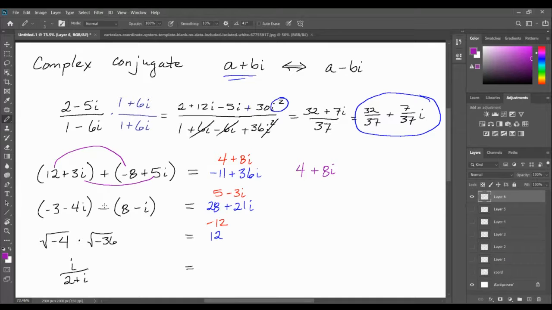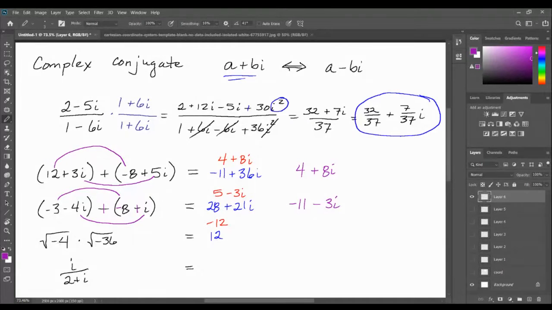Now here we're subtracting. I'm going to distribute that negative through because subtracting is adding a negative, so I'm just going to change the two signs and add. Again, the real and the imaginary are separate. Negative 3 plus negative 8 would be negative 11, and negative 4 plus 1 is minus 3. So we had the negative 3i here. Interestingly enough, we had the negative 11 up there, so the two of those combined gave us this answer, which is kind of fun.